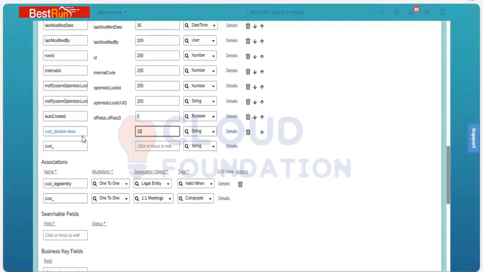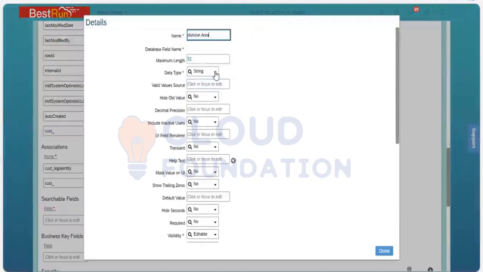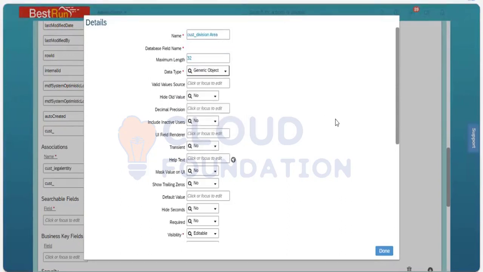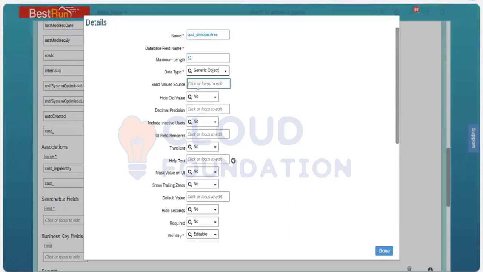And this division area, I need to have the value which should come from the generic object. So let me take the generic object here. When I'm taking the generic object, I should again have a valid value source, the code I should have.